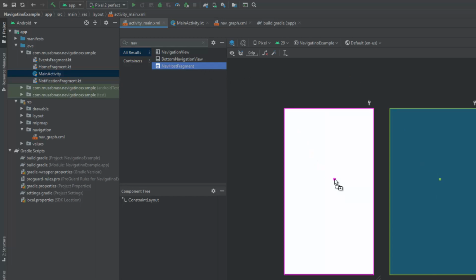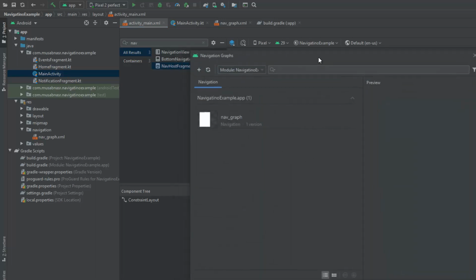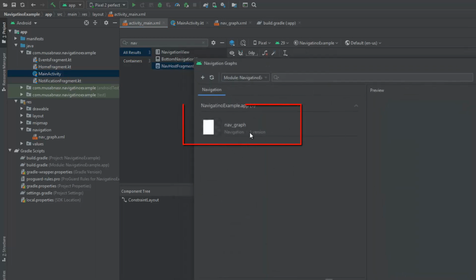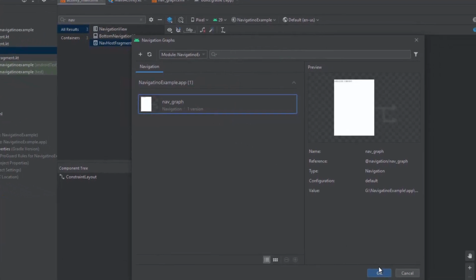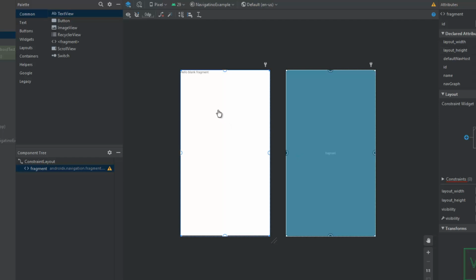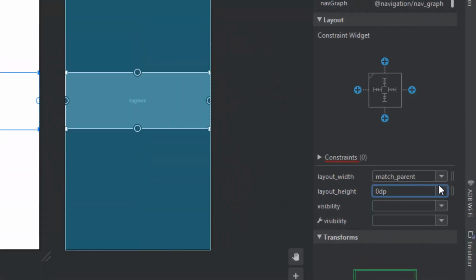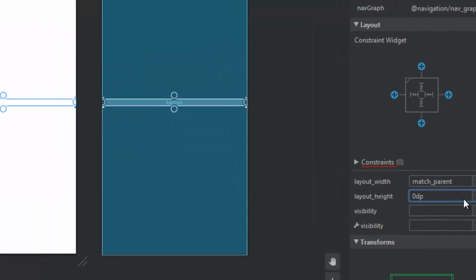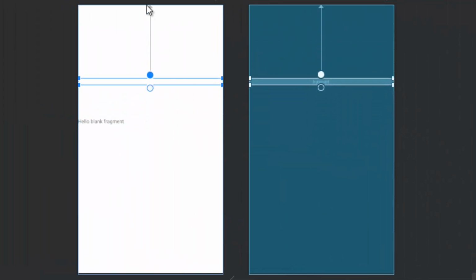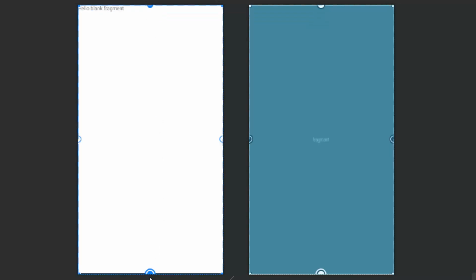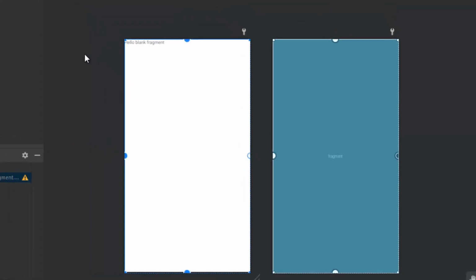So this will be the container, drag it and drop it, and as you can see, it already found the navigation graph file that we just created. You can select it and hit OK. From here, make sure to select 0dp, 0dp or match constraint. Let's go ahead and constrain it to the top, to the bottom, to the left, and to the right.